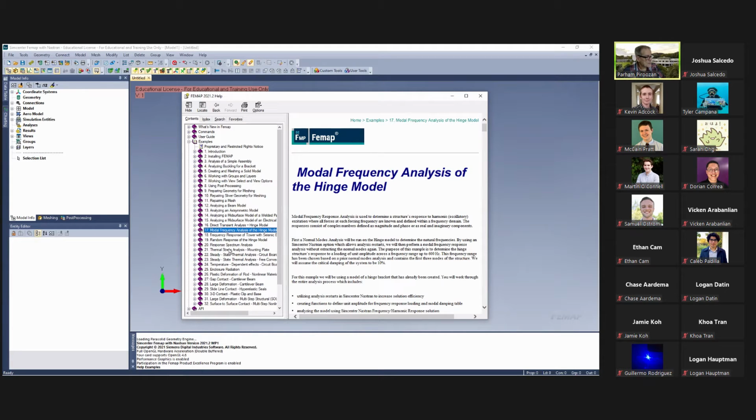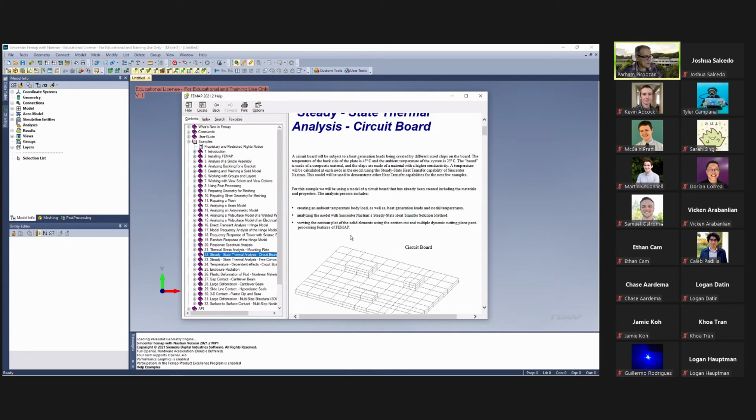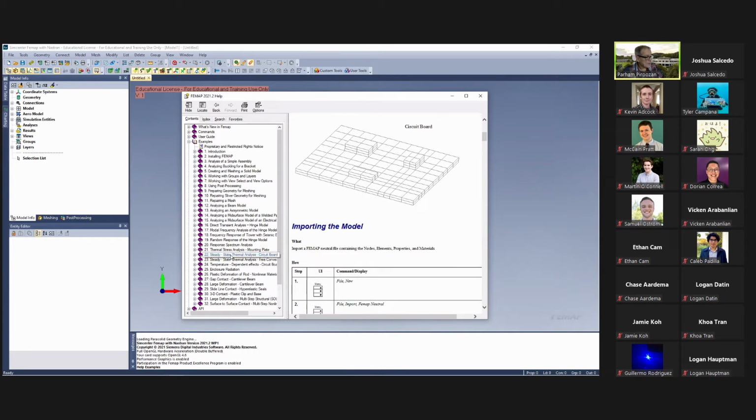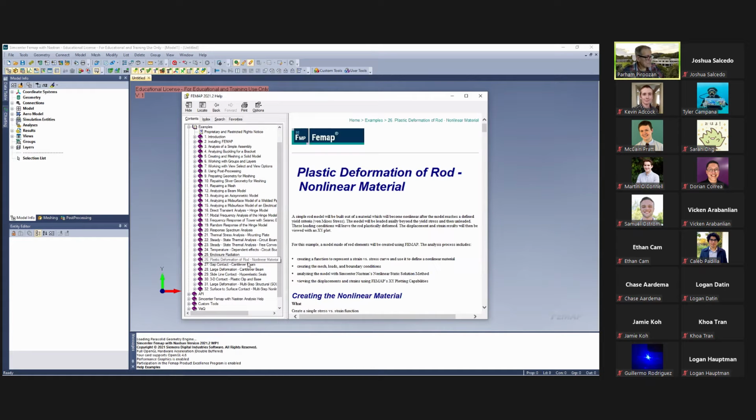If you are doing a heat transfer problem, steady state thermal heat transfer problem, this is a heat transfer example. And if it is, for example, plastic deformation, these are large deformation problems. These are nonlinear problems. Yes, it says here, nonlinear material properties. So these are large deformation, multi-step structural analysis, and surface-to-surface contact stress problem.